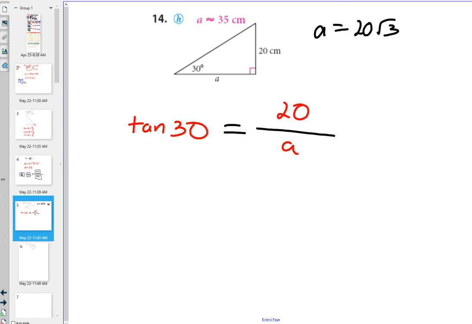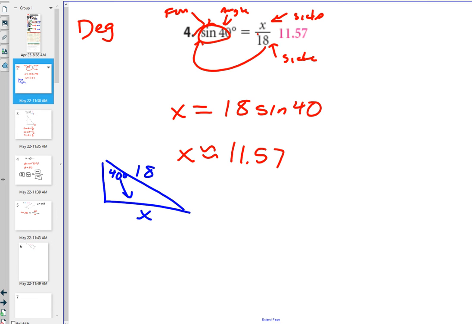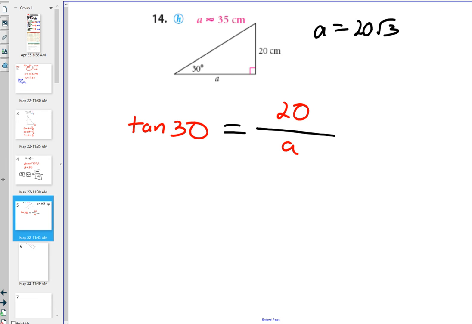Regardless of what the trig function is, I don't care if you're using sine, cosine, tangent, whatever it is, if what you're looking for is a side and that side is on the bottom, what operation did we do the last time, when it was on the top that we were looking for? We did multiplication. Well, when it's on the bottom, you're going to use division. It's real simple. Just get the variable and flip-flop it with what's on the other side.